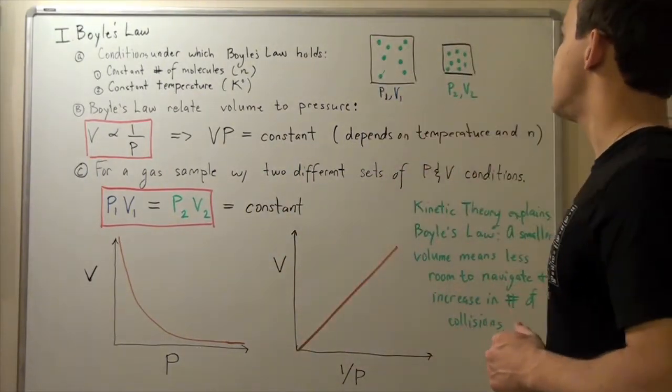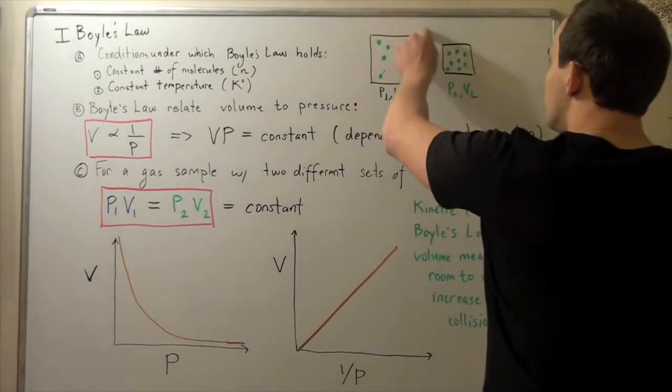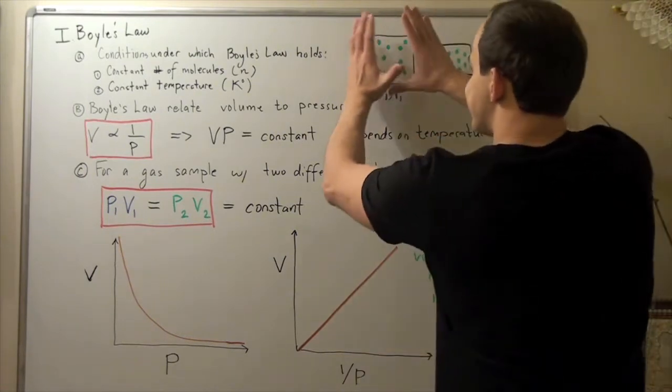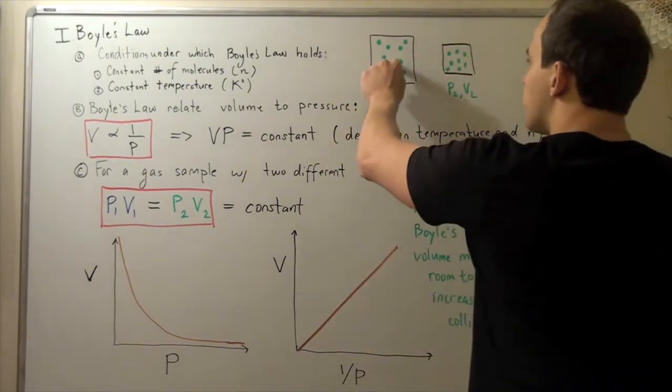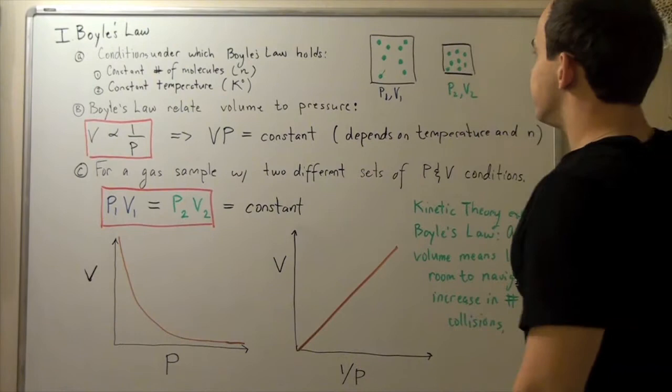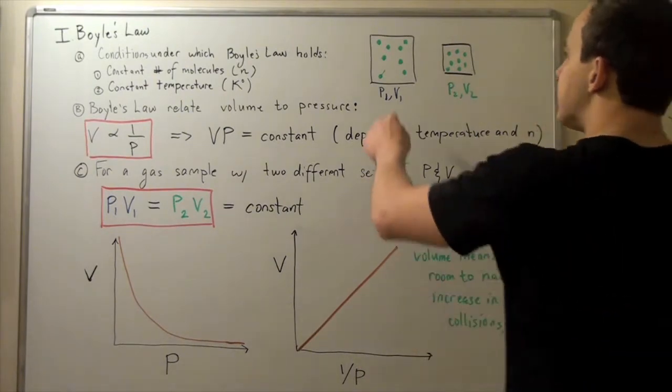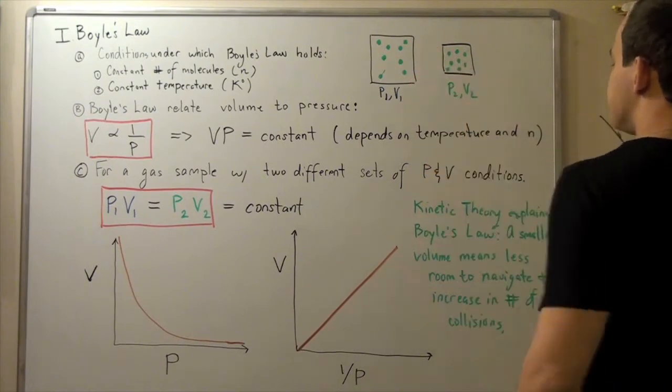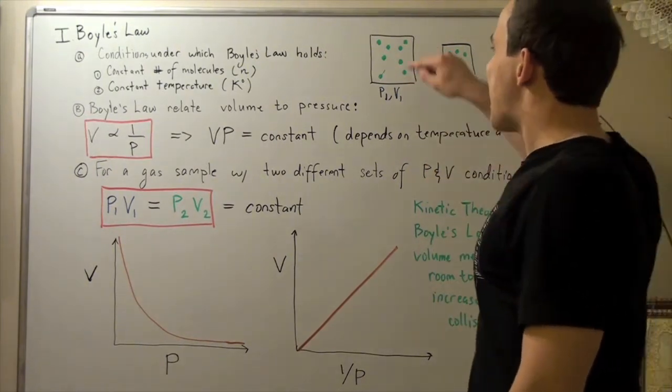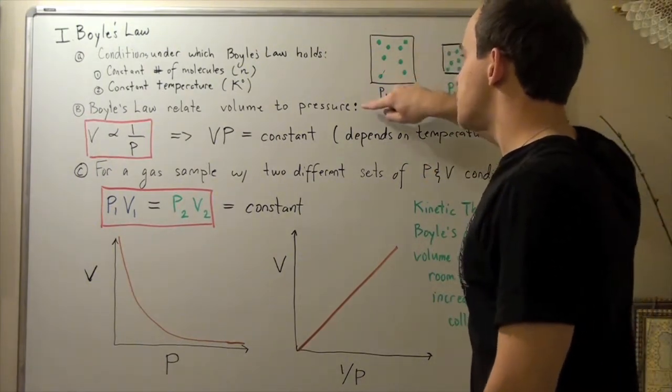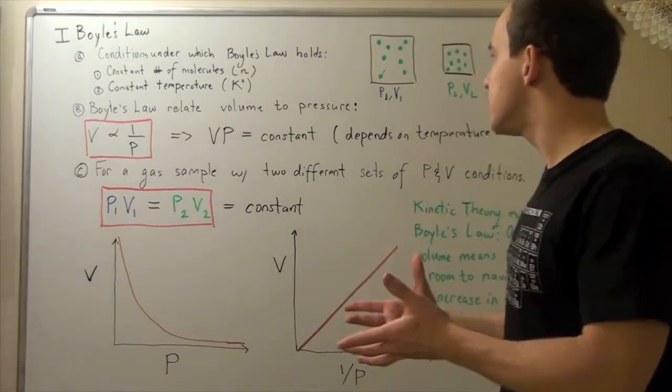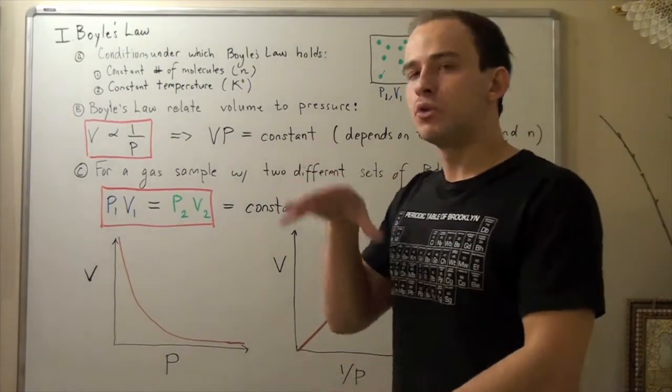So let's look at this representation. Suppose that this is our balloon and this is our compressed balloon. Well our gas molecules in this condition are further apart than they are in this condition. And that means if they're further apart here, they will make less collisions than here. And that means if there are less collisions, less of the molecules are colliding with the walls.